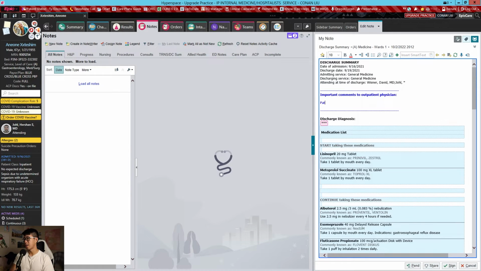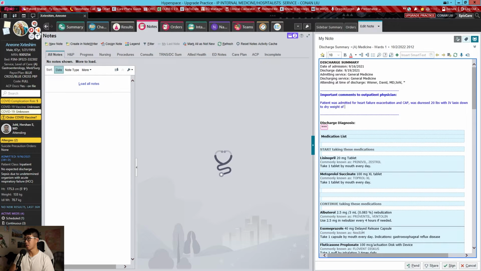And we can say patient was admitted for heart failure exacerbation and community acquired pneumonia, was diuresed 20 pounds with IV Lasix down to dry weight of 220 pounds and treated with ceftriaxone and azithromycin.